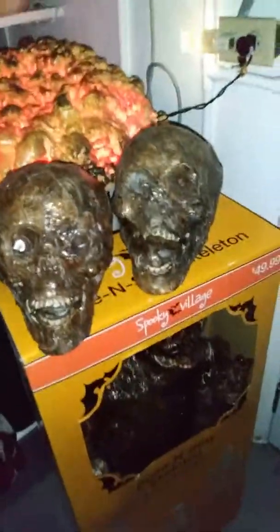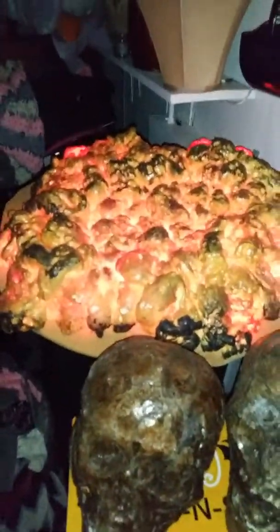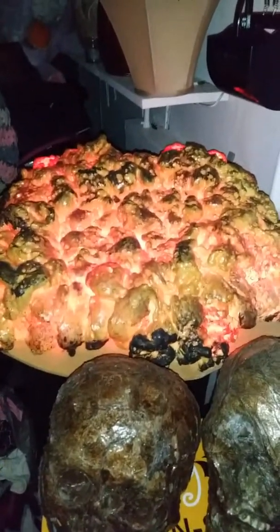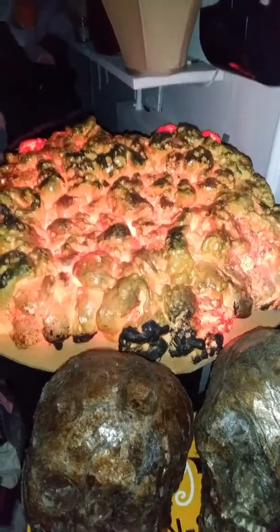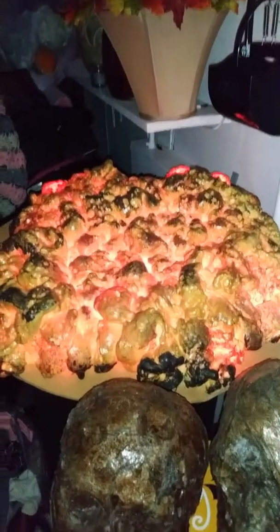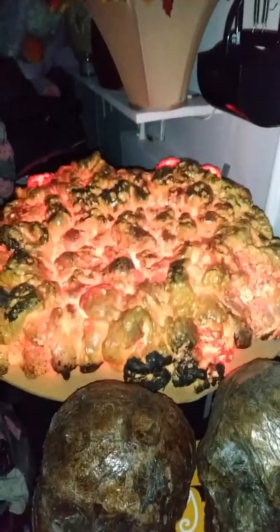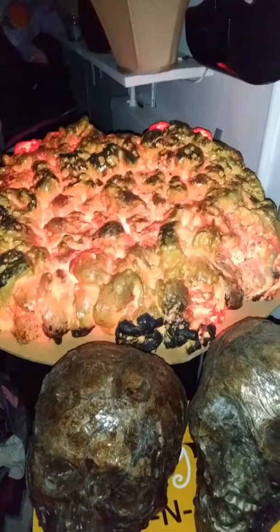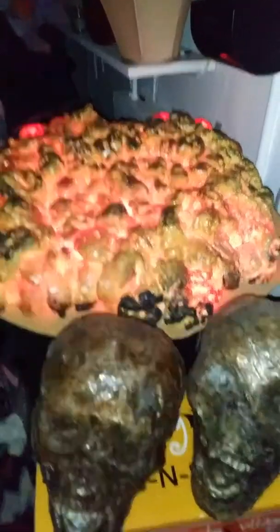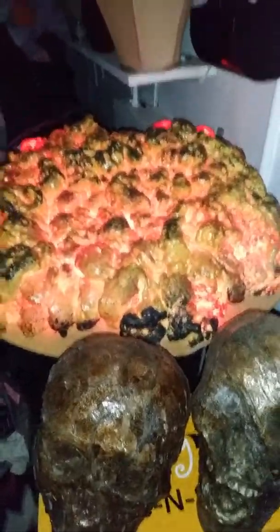So we're gonna put these guys and the skeleton and that and the spider's nest and all kinds of stuff out there, and we're going to make a really creepy Halloween scene for the kids. And we have a scarecrow in mind that we want to buy that, if it works the way it's supposed to, the kids aren't going to want to even come up here, but it's going to be funny. So I thought I'd show you that.